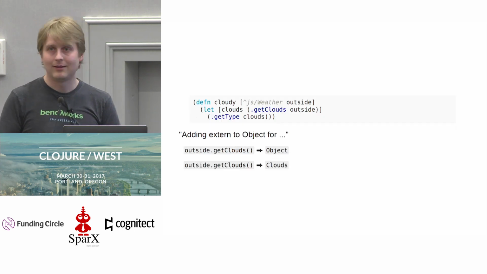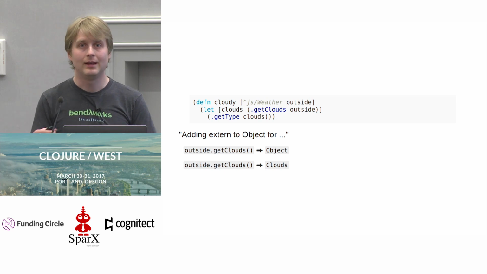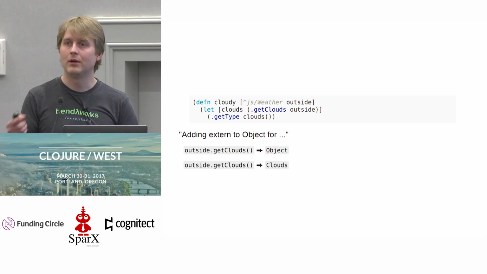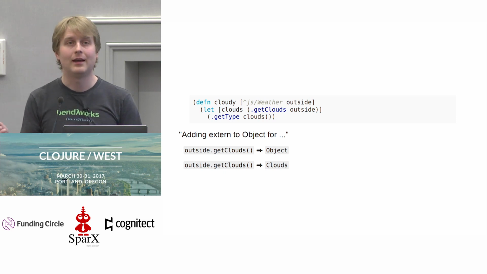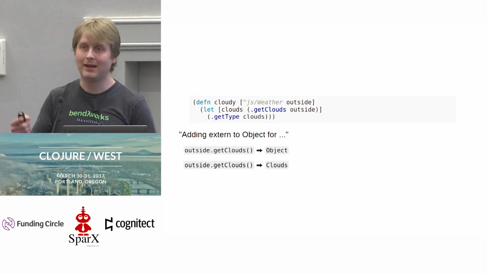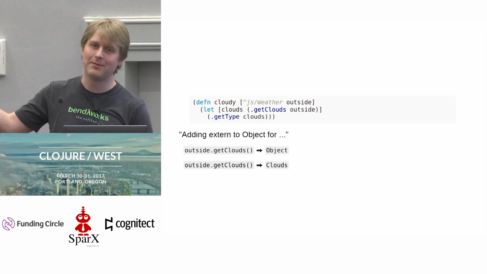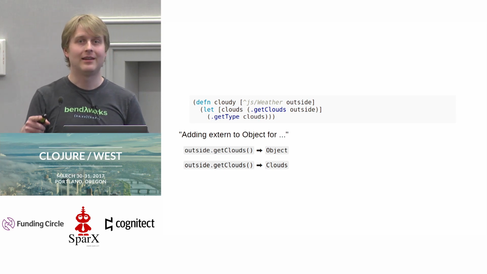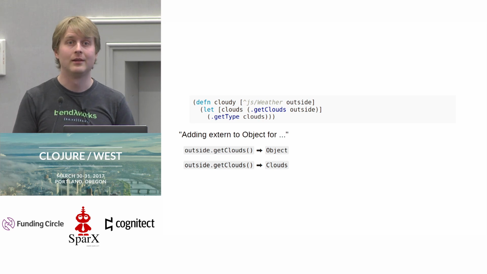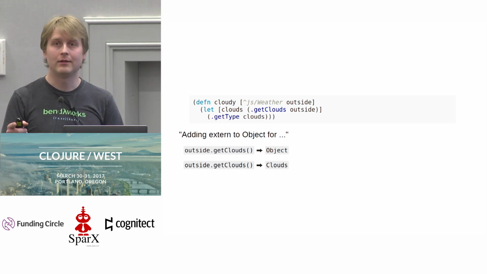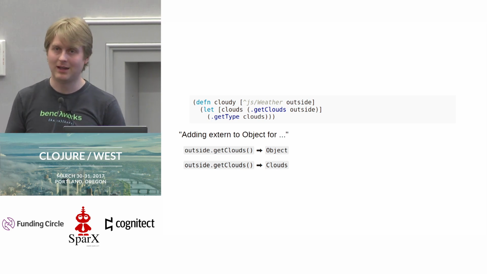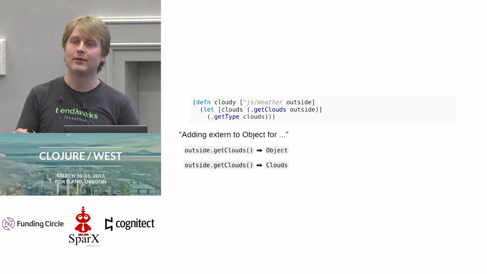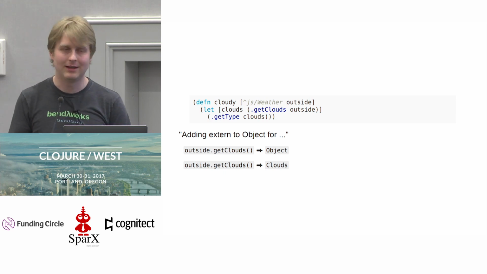And this is type hinting in a similar vein to Clojure, to get speedups. And the second warning is, say that we get the result of the getClouds method and then call getType on that. Then we get the warning of "adding extern to object for." And this is saying that we're adding getType to the base JavaScript object type. In other words, Object.getType, which is not what we intended to do at all. And this is because, as far as I can tell, ClojureScript externs inference says that whenever we return something from a method, that's going to be the base JavaScript object type unless otherwise notified. So what we need to do is say that getClouds returns a clouds object, not a base JavaScript object type.